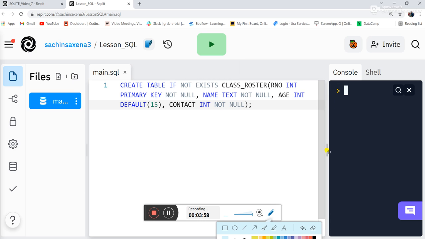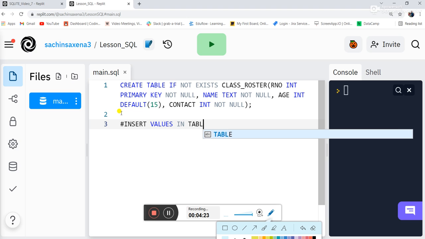So once I execute this query, it has created a table named class roster. Now I am going to insert a few values inside this table. Insert values in table.